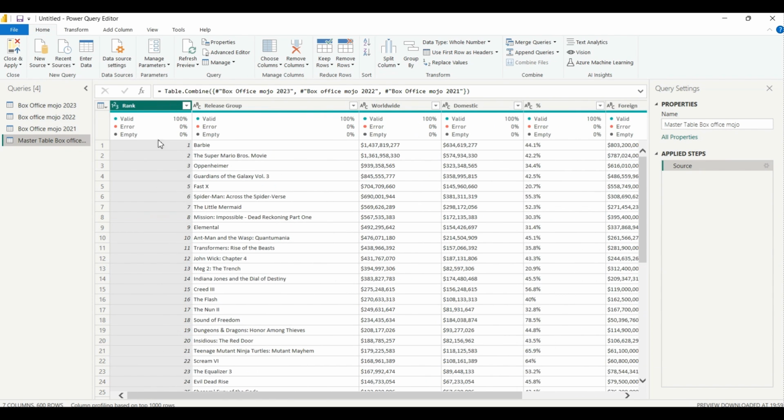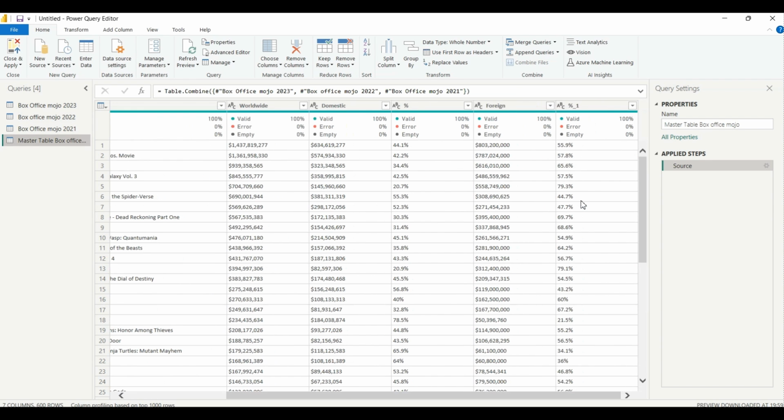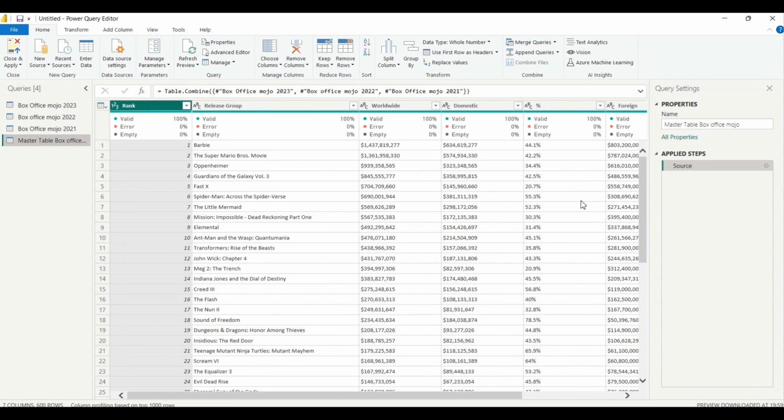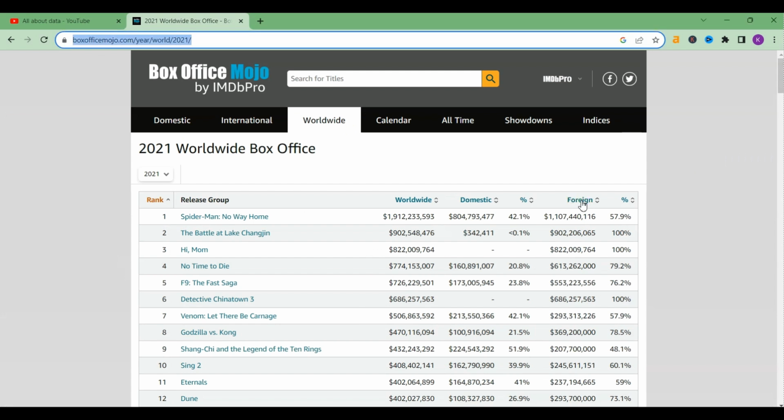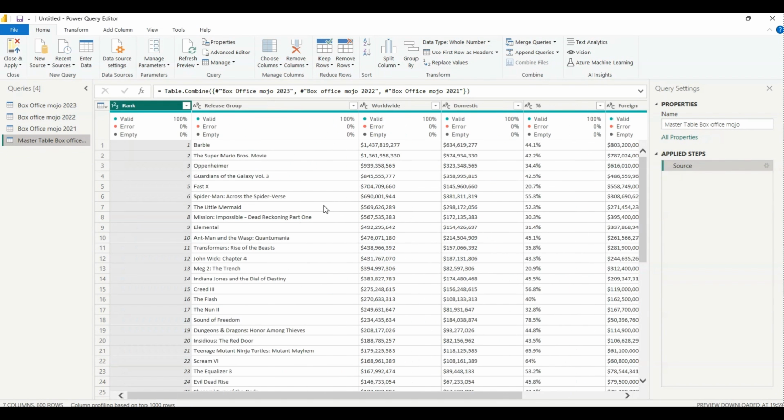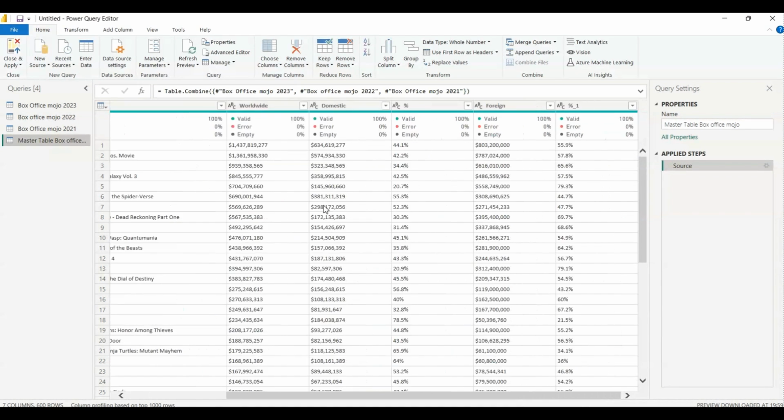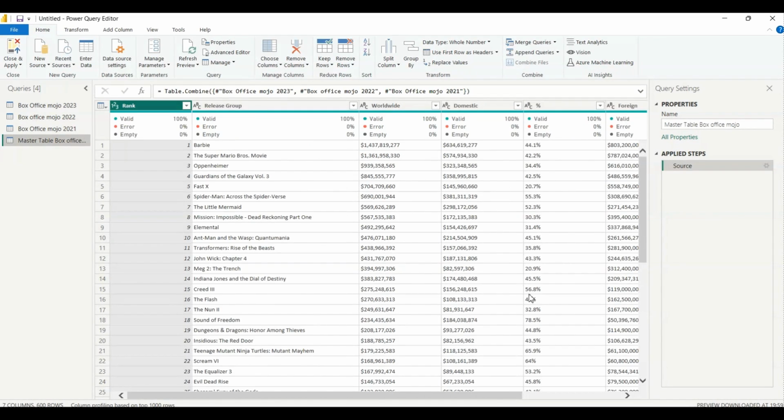If there is any kind of error, it will show you here, but we don't have any error. Our header is already there, everything is there. But if you want to remove some unwanted columns, or replace null values and so on, I don't think there is anything we have to clean in this data.